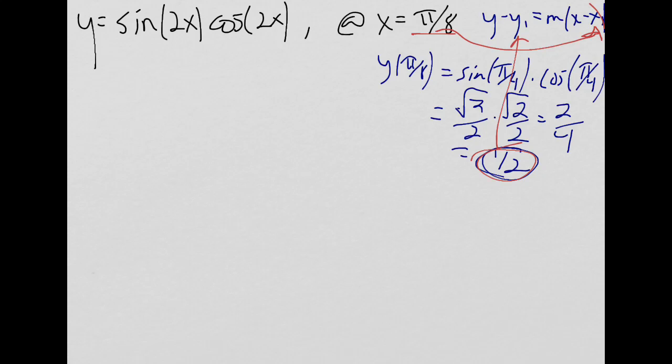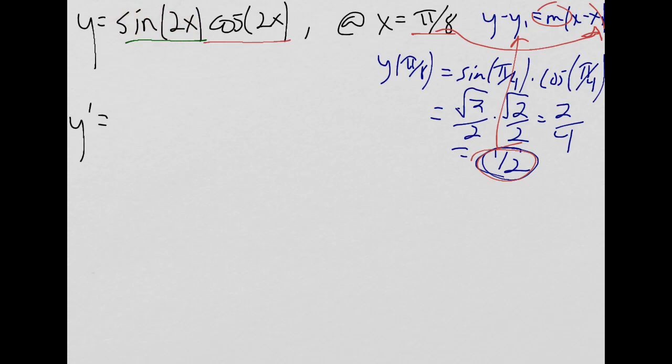Now the only thing that I need to figure out is m. And to do that, I need to take the derivative of this black equation here. So I'll do that in green. I'm going to look at the green function as my first and the red function as my second, because I'm doing product rule here. So my y prime is derivative of the first times the second plus derivative of the second times the first. I'm going to write it out a little bit more here than I did on the study guide.